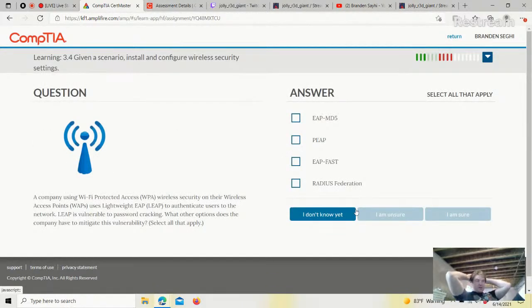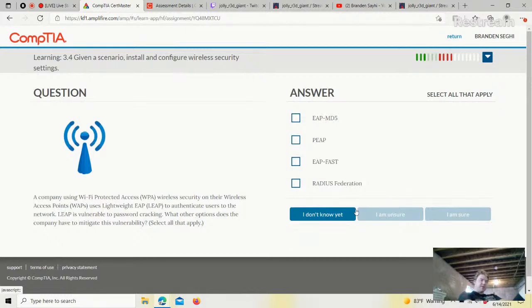The company uses Wi-Fi Protected Access wireless security on their wireless access points. They use Lightweight Extensible Authentication Protocol, LEAP, to authenticate users to the network. LEAP is vulnerable to password cracking.